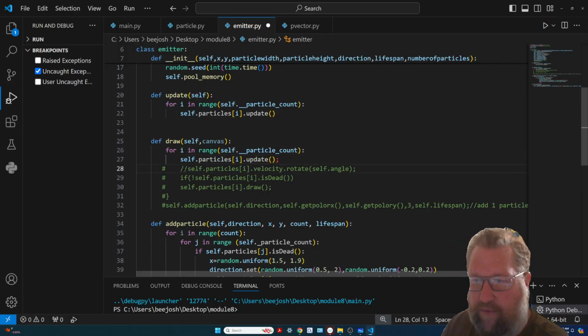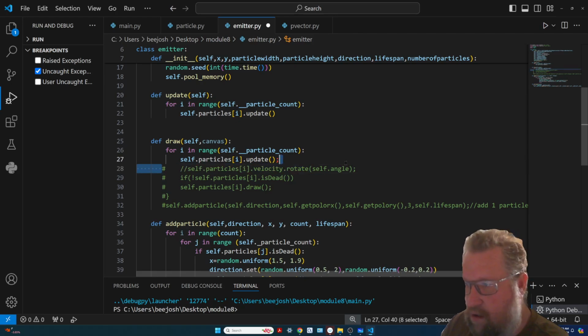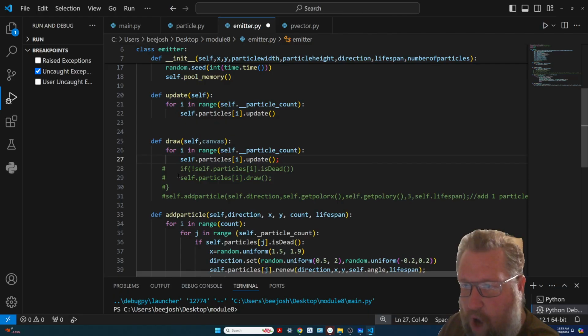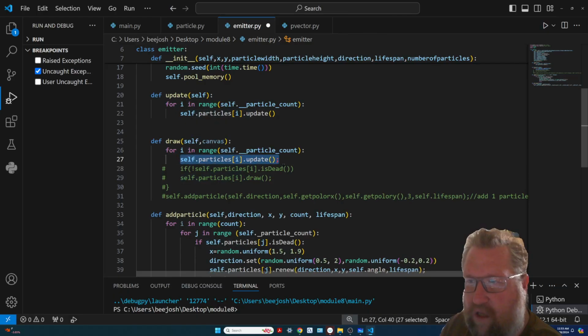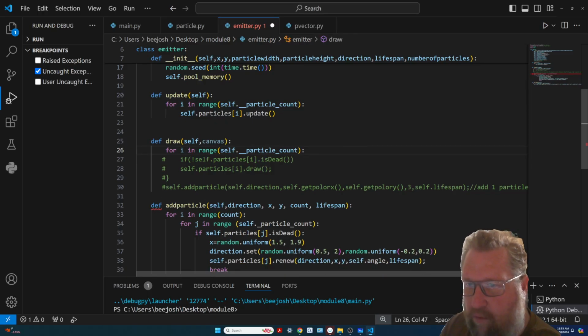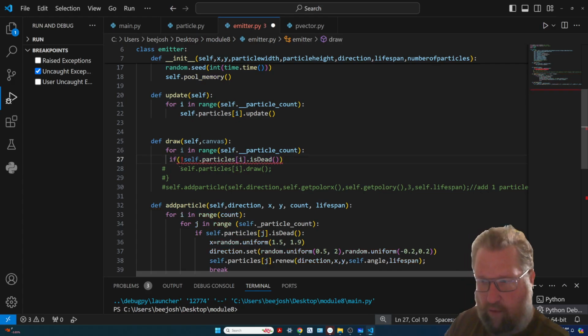We should have probably, this is gone. We don't use angle. Why do we call an update there? Because it's being updated up here. We may need to do the update. Okay, we may need to play with that later. Let's go ahead and take it out for now.